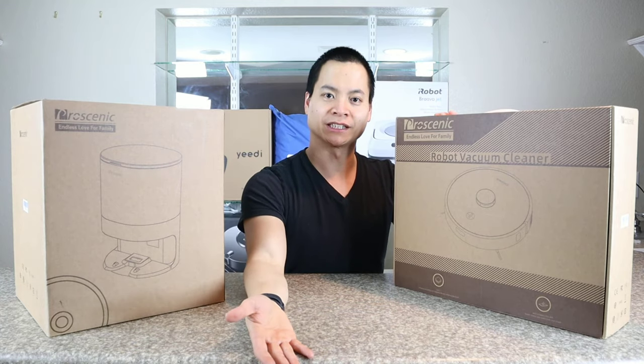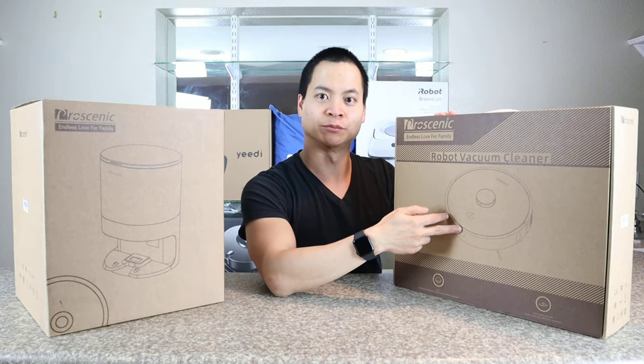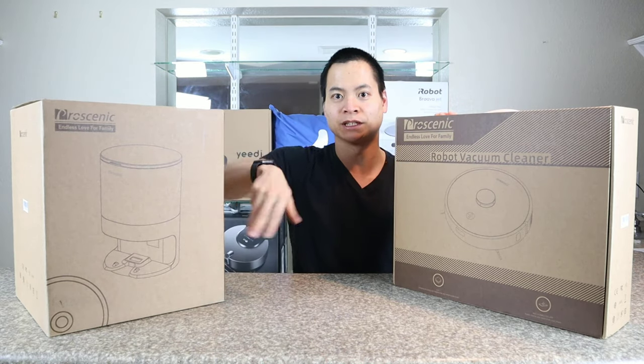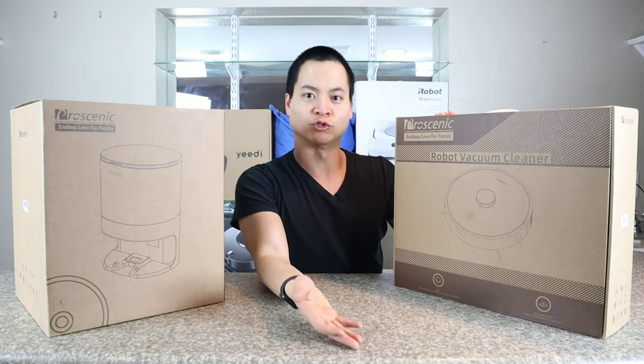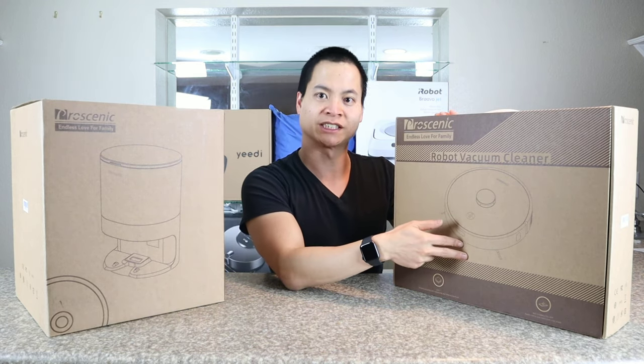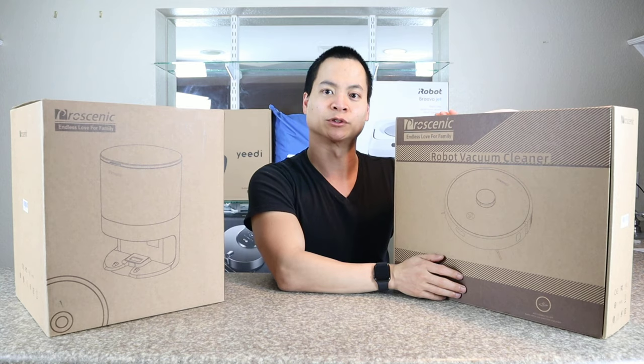So, I'm super excited today because we got the Proscenic M7 Pro. What's so great about it? Well, look, it has a sidekick, the self-emptying bin. You guys asked for it. You guys wanted a Roborock that had a self-emptying bin? Well, this is close enough. This is the Proscenic M7 Pro, and it has a couple tricks up its sleeve.